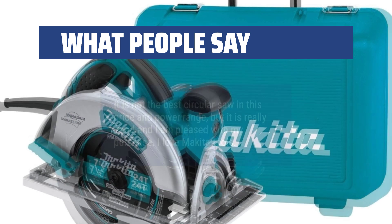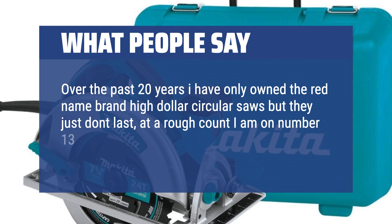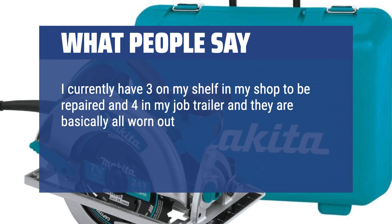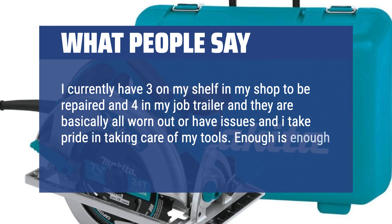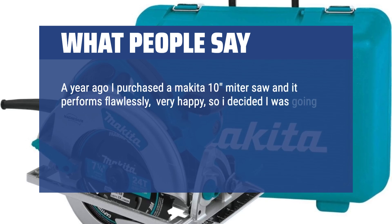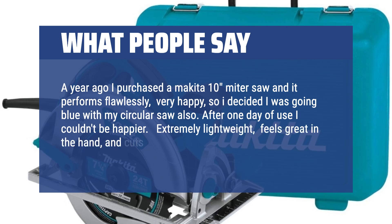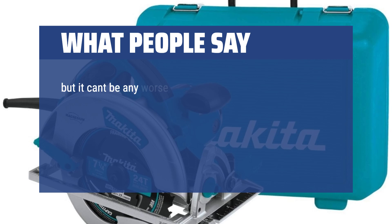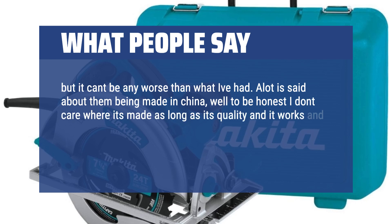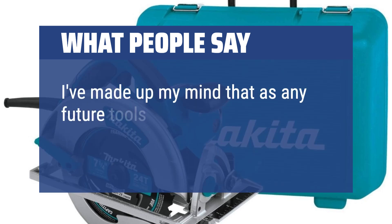I love Makita tools. Over the past 20 years I have only owned the red name-brand high-dollar circular saws, but they just don't last — at a rough count I'm on number 13 or 14, which is ridiculous. I currently have 3 on my shelf to be repaired and 4 in my job trailer that are basically all worn out, and I take pride in taking care of my tools. Enough is enough. A year ago I purchased a Makita 10-inch miter saw and it performs flawlessly, so I decided to go blue with my circular saw also. After one day of use I couldn't be happier — extremely lightweight, feels great in the hand, and cuts beautifully. I can't speak to longevity yet, but it can't be any worse. I don't care where it's made as long as it's quality and it works and lasts. As any future tools die they will be replaced with blue.